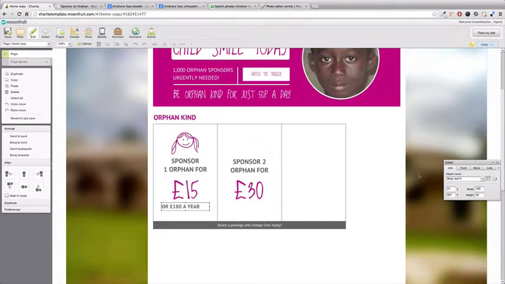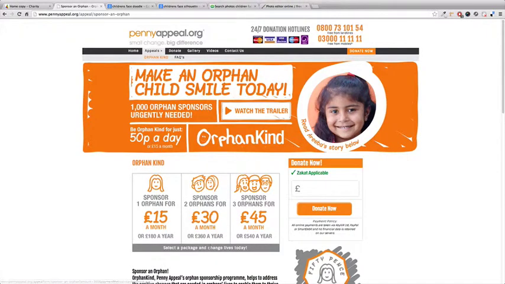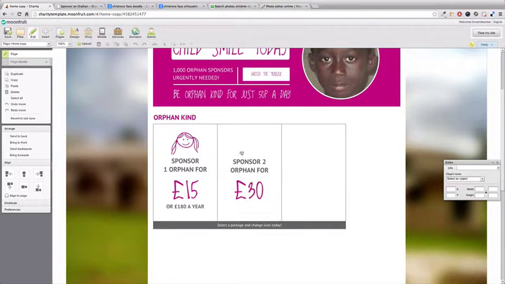Basically how I spaced these things out is I just went back and had a look at this site, took a few minutes to look at it and make a note of each line and how things are spaced, and then I came into Moonfruit and did the same.